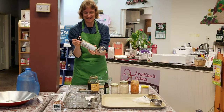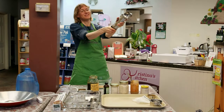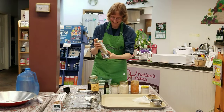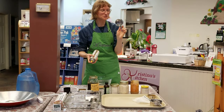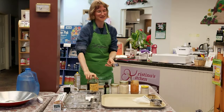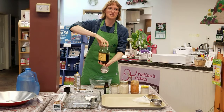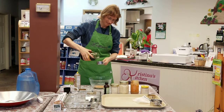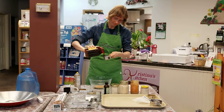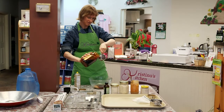Next thing we need is sorghum molasses. This is why I throw away the lids on these things. So I need a half cup of sorghum molasses. I'm going to spray this measuring cup with some oil because that way the molasses will come out faster than molasses. Because I don't want to be as slow as molasses. All right, so here we go. Here's our half cup of sorghum. And it just falls right out quick as ever.